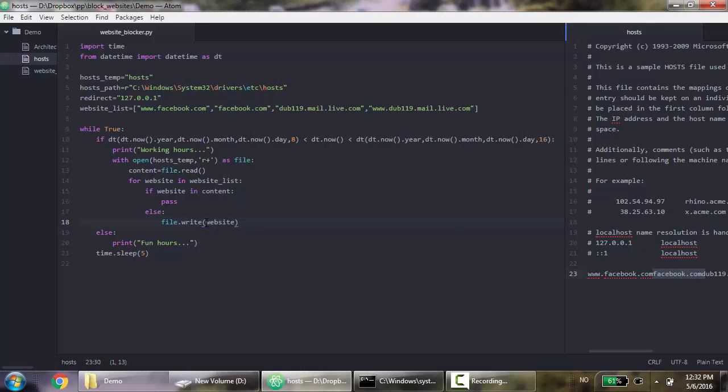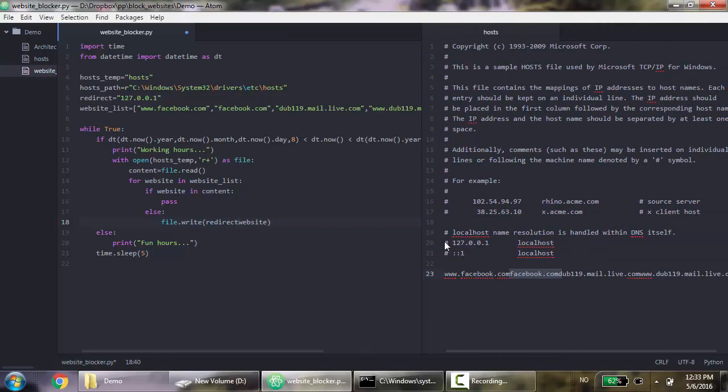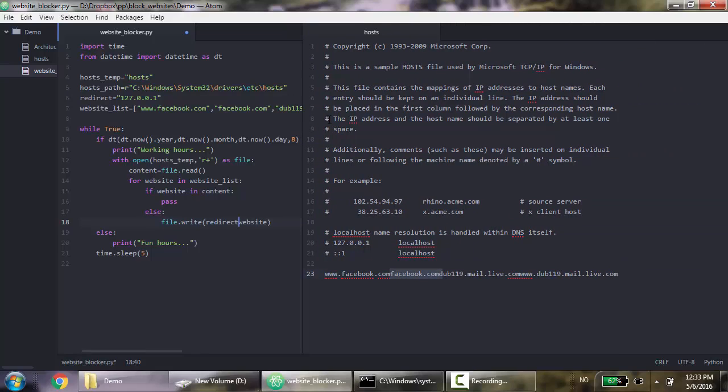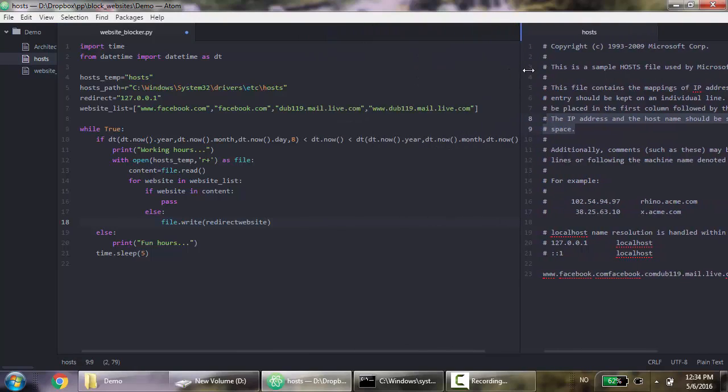And so we're printing out the website, but we also want the redirect IP in there. Actually, the first one should be the redirect variable, this one. And then according to the host file style, we should have a space there. As you can see, it says the IP address and the host name should be separated by at least one space. And that's what we'll do.